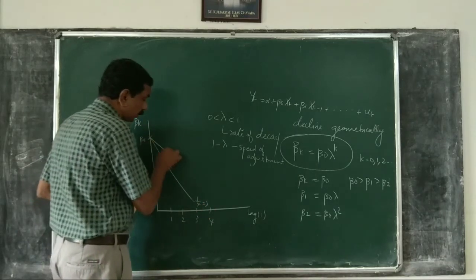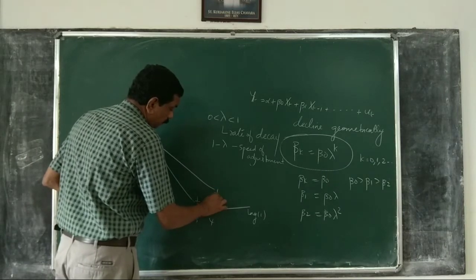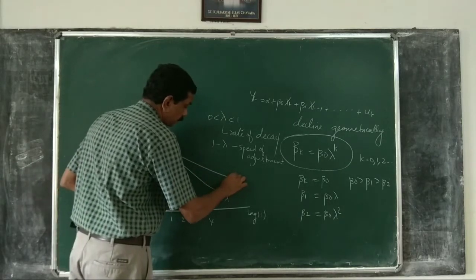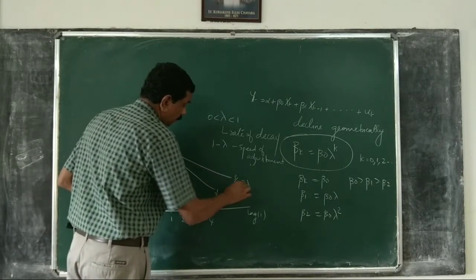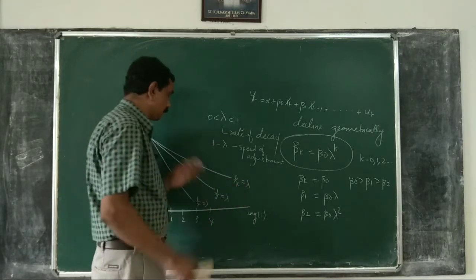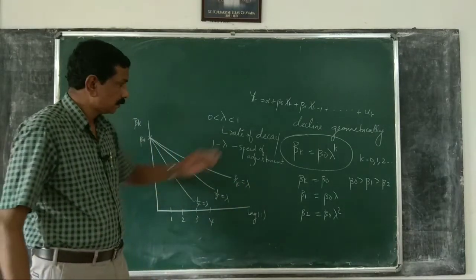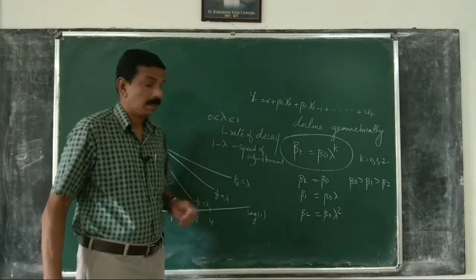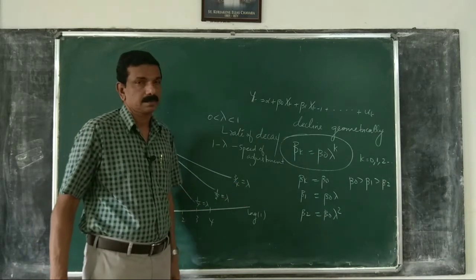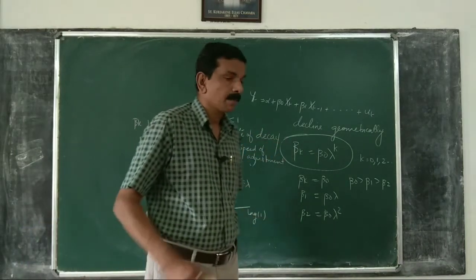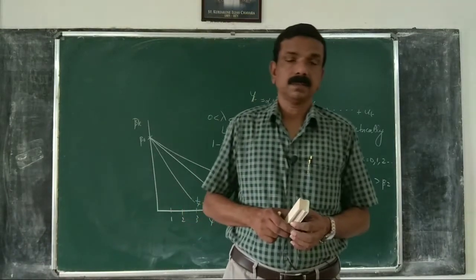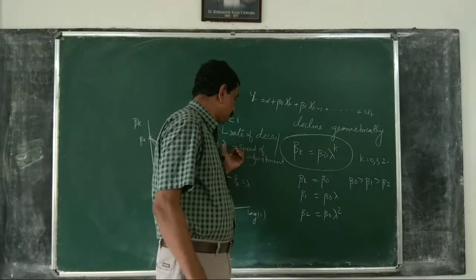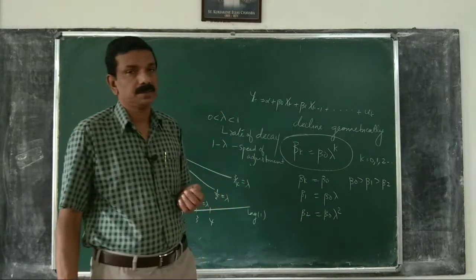If the value of lambda is say 1 by 2, it approaches 0 slowly. If the value of lambda is say 3 by 4, it approaches, that is the rate of decay, the speed with which betas decrease to 0 decreases as the value of lambda increases. So lambda is the rate of decay, 1 minus lambda is speed of adjustment. Lambda very high means 1 minus lambda is small, speed of adjustment is slow, and vice versa.